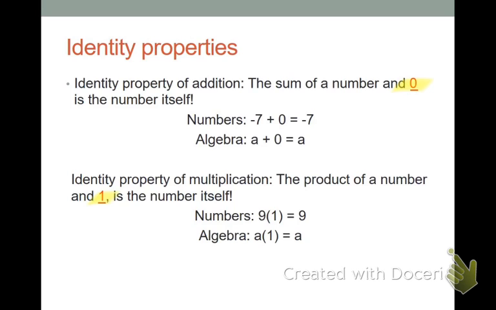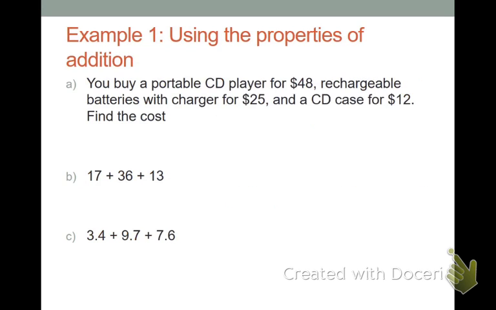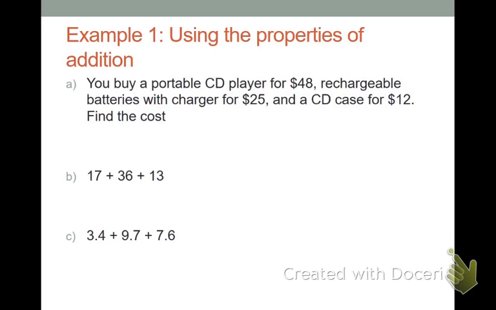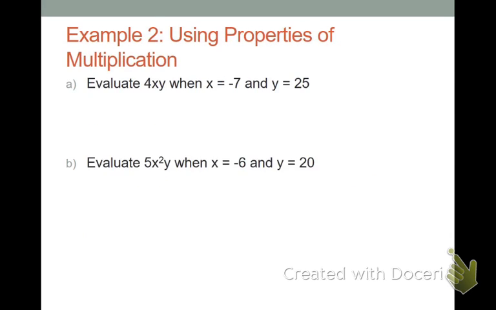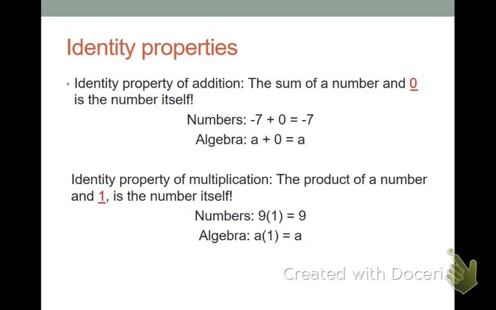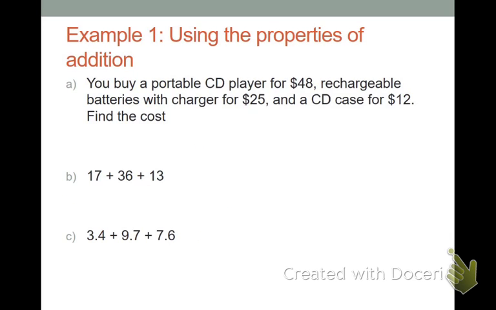Here's how you're going to see this on a quiz. This is at least one way that you would see it on a quiz. You'll be given some scenarios. Actually, we'll skip to that in example 3. I'm getting ahead of myself. But you'll be given some scenarios where you basically just see an expression and I say, what property is that? And then you can answer that. Does that make sense? Okay, so let's see how this applies.